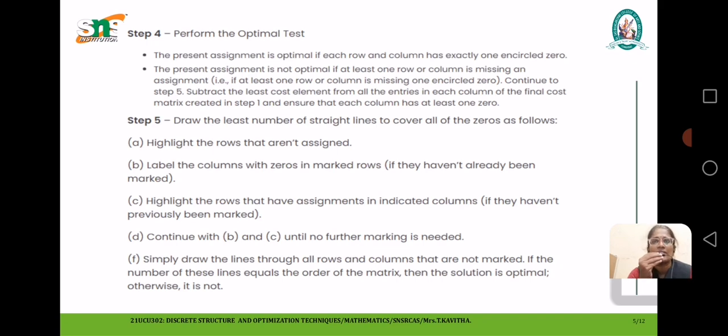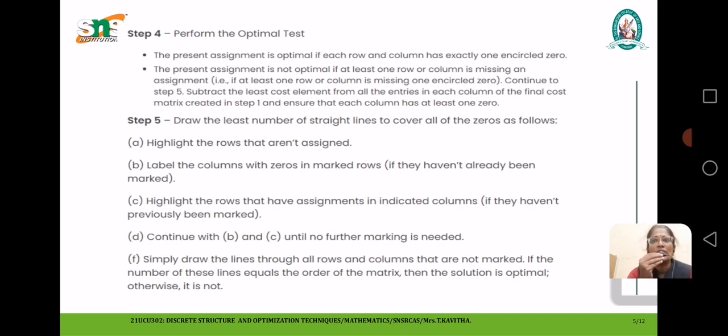What is the step 5? Step 5 is draw the least number of straight lines to cover all the zeros as follows. First, highlight the rows that aren't assigned. Second, label the columns with zeros in marked rows if they haven't already been marked. Third step is highlight the rows that have assignments in indicated columns if they haven't previously been marked.